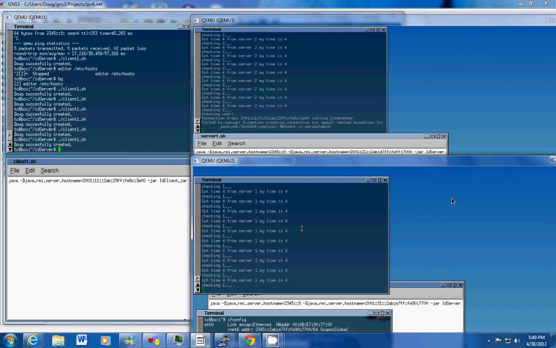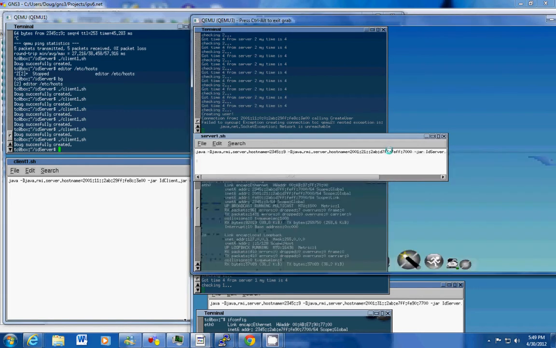So this guy's complaining that he was unable to sync up with the other server, but this is QEMU3, and it says that the create user was created successfully.